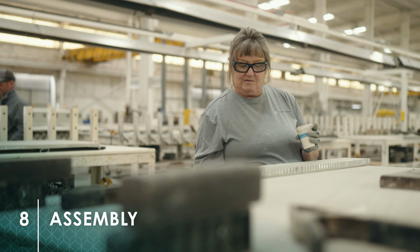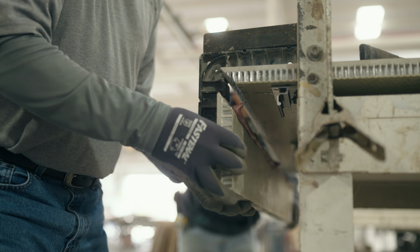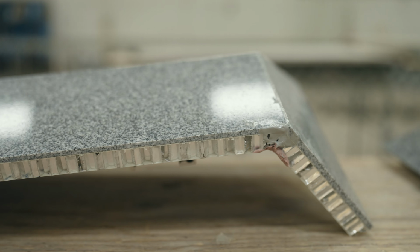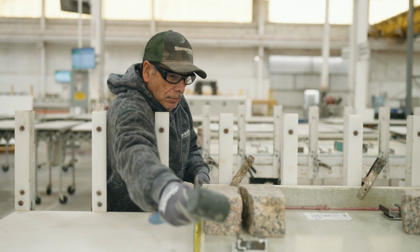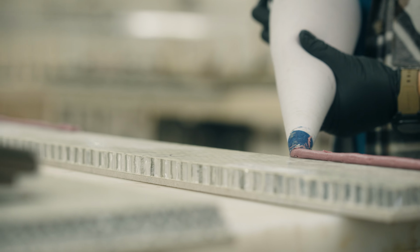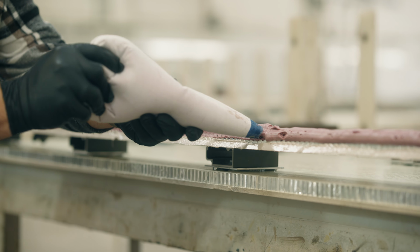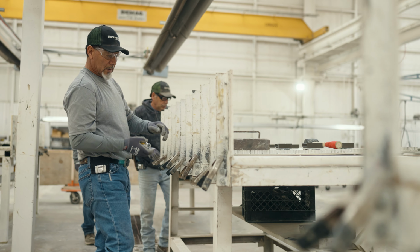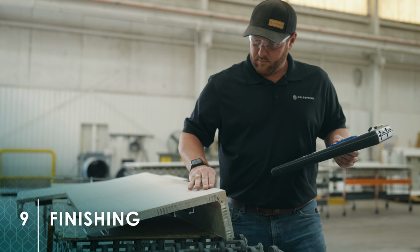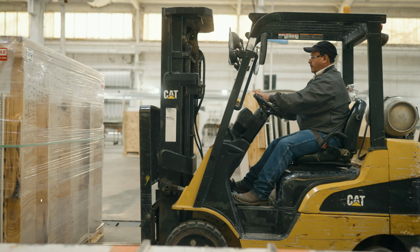Our assembly phase can be multiple pieces glued together depending on what we're looking for. A lot of times that may just be a 90-degree angle with a single piece added to it. Other times it can be very complex with multiple angles and multiple pieces. Our gluing process for actually attaching these parts together is multifaceted in the fact that we use multiple different glues to create the strongest possible bond we can. Once those pieces are glued together and it's had time to fuse and harden, we then will go through to do our next finishing process to actually finish those pieces out and give you the final look that we're looking for. The last step for us is going to be crating.